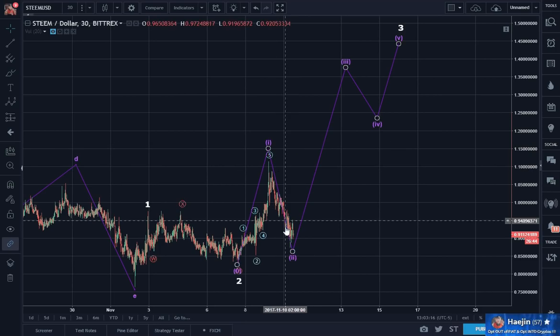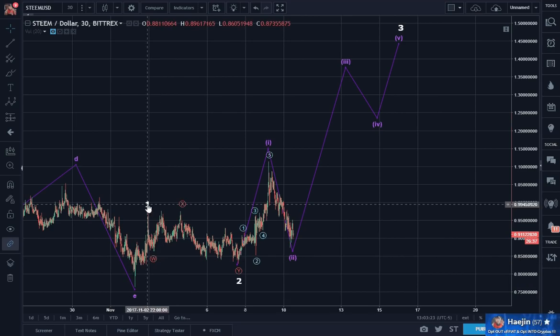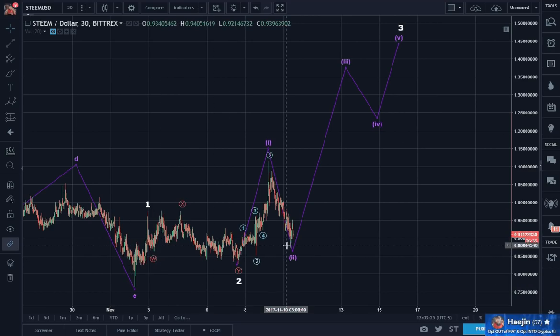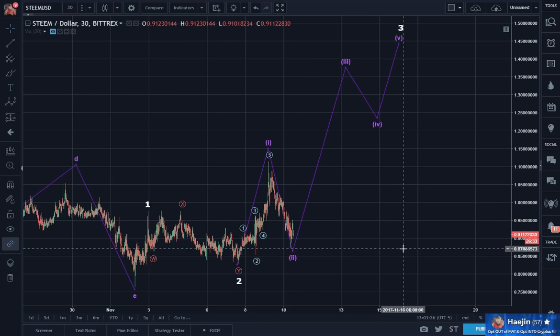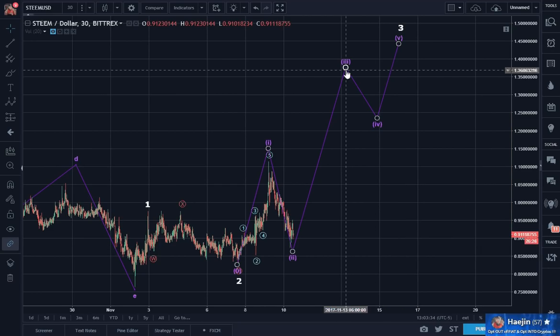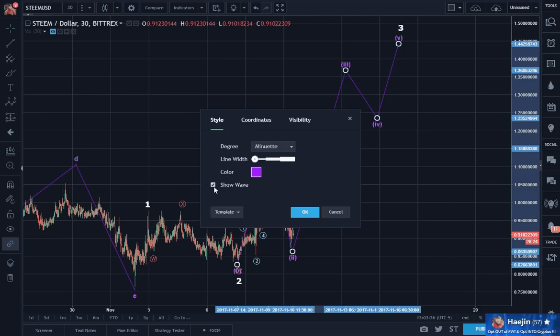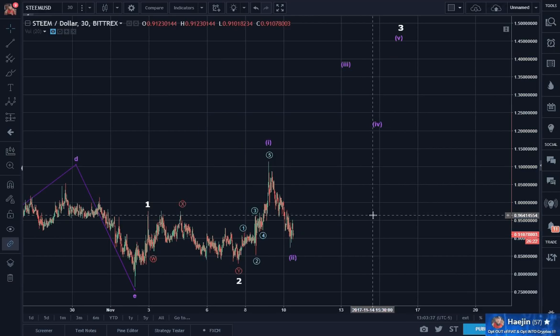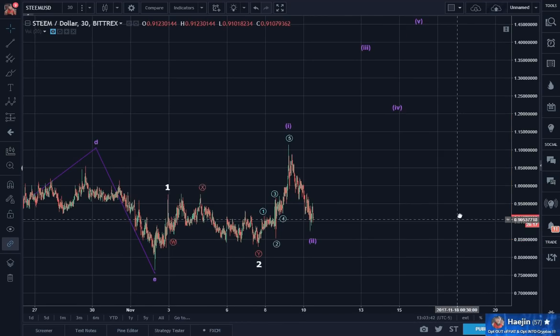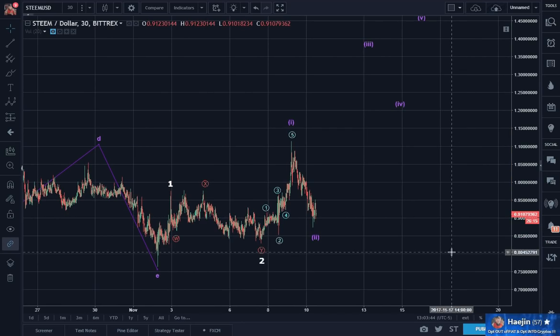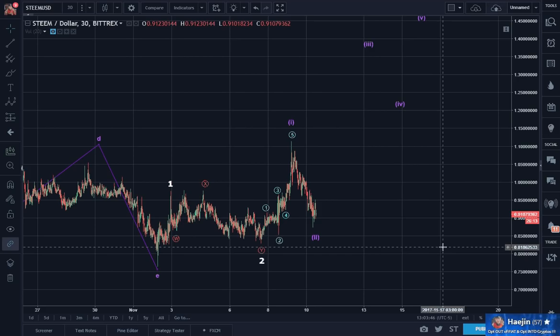And so we are working on wave 2. So this is what's called 1, 2, 1, 2. It's a nested 1, 2. Do you understand? Does it make sense? It should, especially if you've been reading the Elliott Wave Principle book and the tutorial that I had posted, the video tutorial on Elliott wave counting.